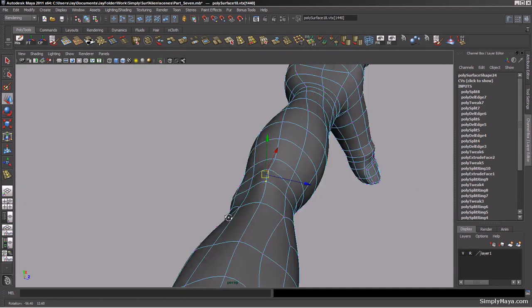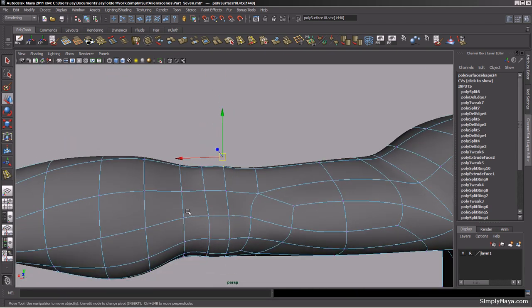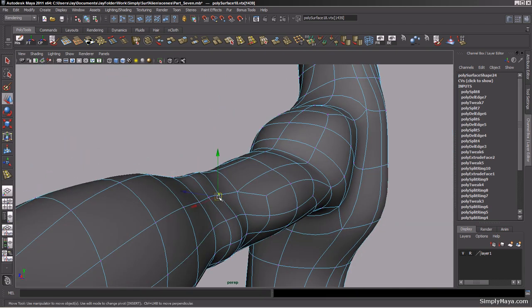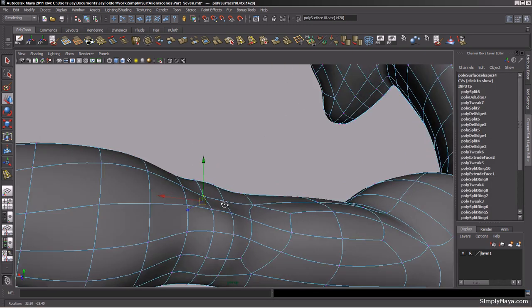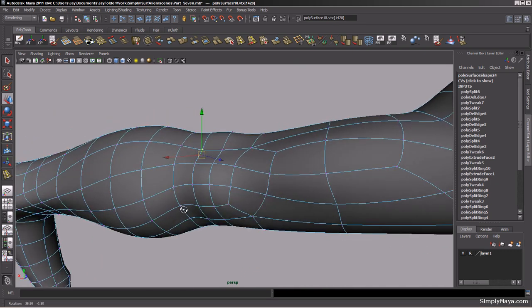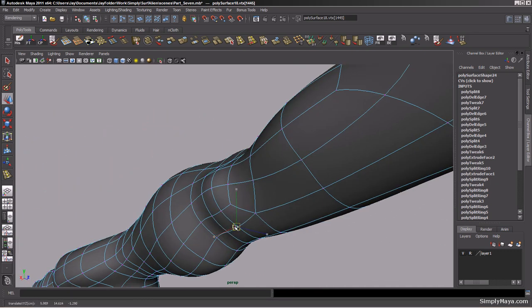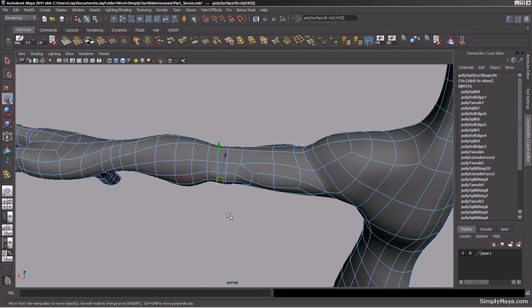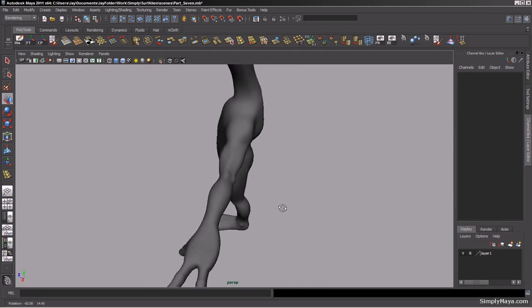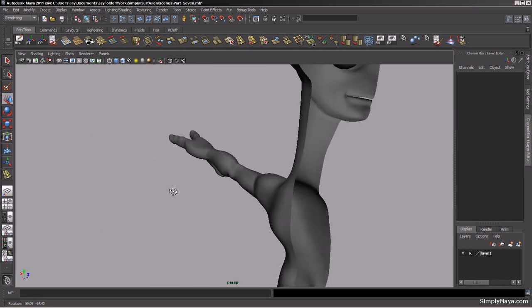And I took it down a little bit earlier, but we'll just put it back in just a little bit more. And the same under here as well. Just under there on the elbow, we'll just tuck that in. That's better. So we've got a little bit more definition going on there.